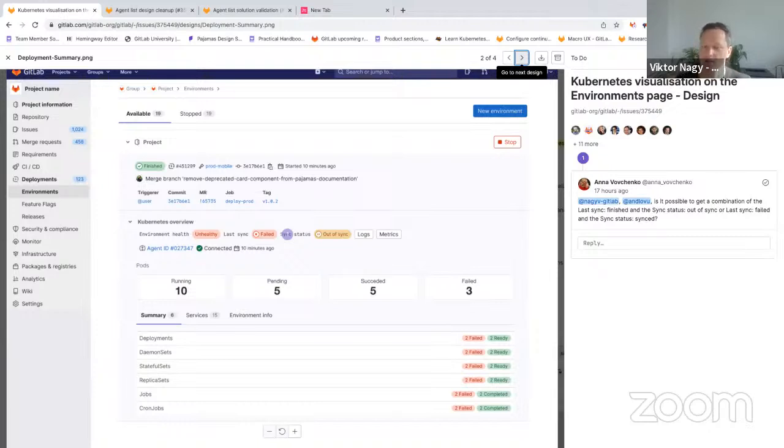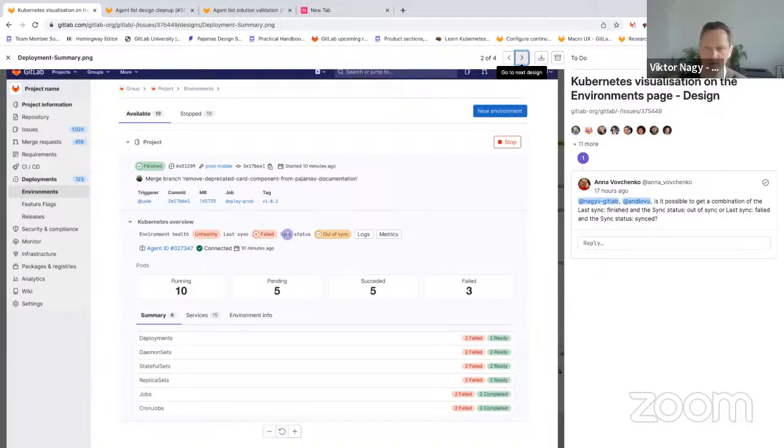And that's why I don't think it could be merged into the last sync or the environment health. On the other hand, last sync basically simply means that there was a change in the Git repo, and we managed to pull those changes into the cluster, and then in the cluster we managed to apply those changes. And I think if we fail anywhere in this line, that's an environment health issue. So we could likely merge the last sync and the environment health.